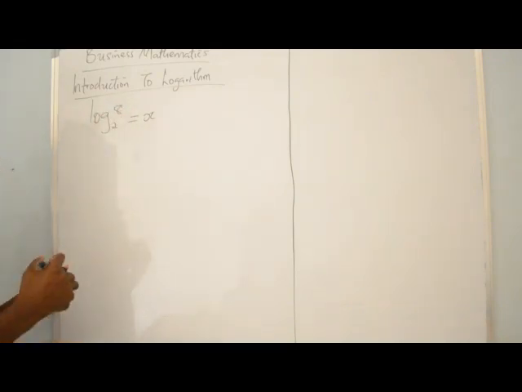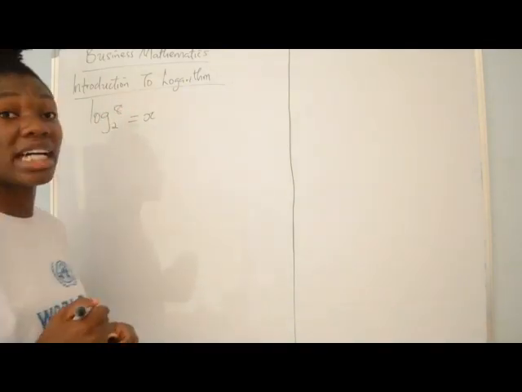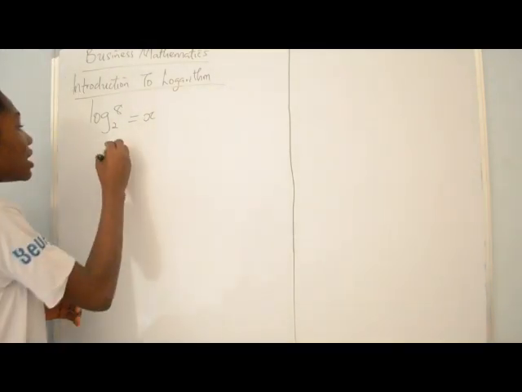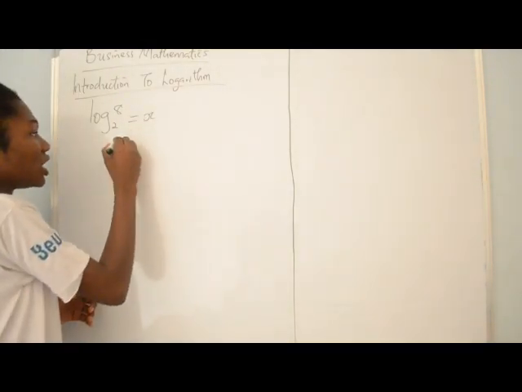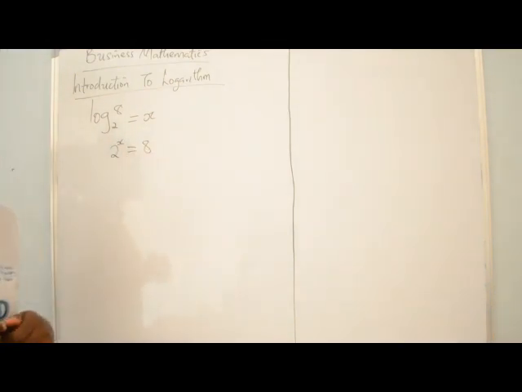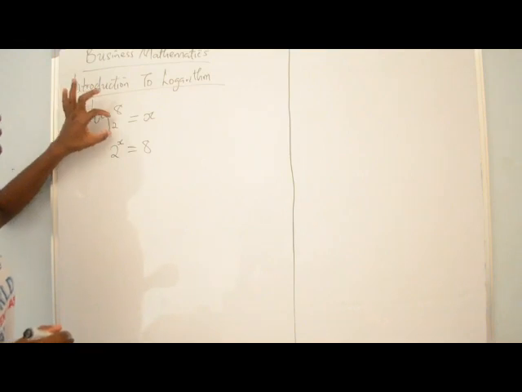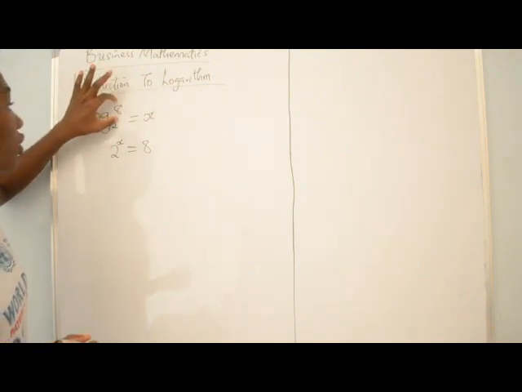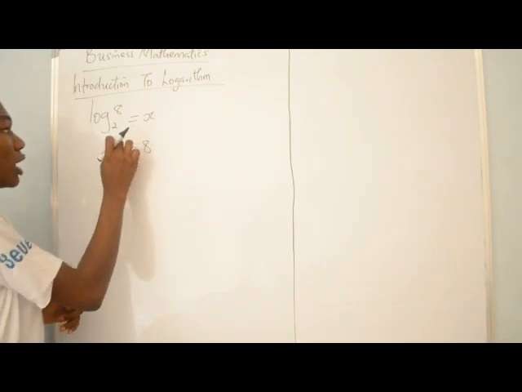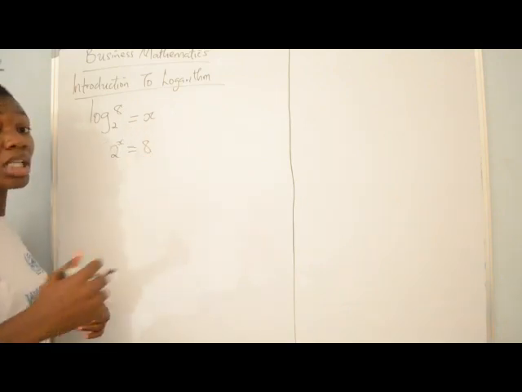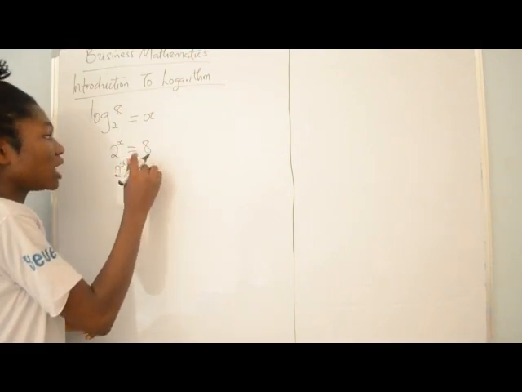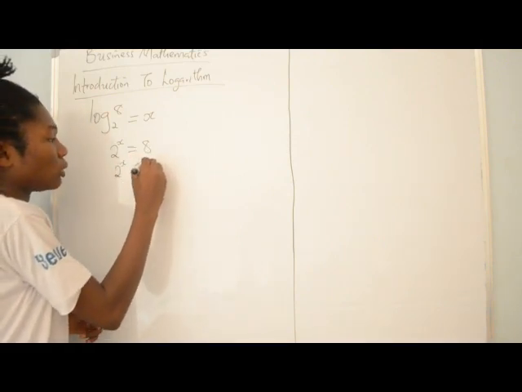That's what logarithm means. So from logarithm we can also get indices. We can say 2 raised to our answer, which we don't know, gives us 8. This is what logarithm simply means, the power to which the base must be raised to give you this whole number. Now when we say 2 raised to our answer gives us 8, we have gotten to indices. We can break this down and say 2 raised to power x. Our 8 is also 2 raised to power 3.